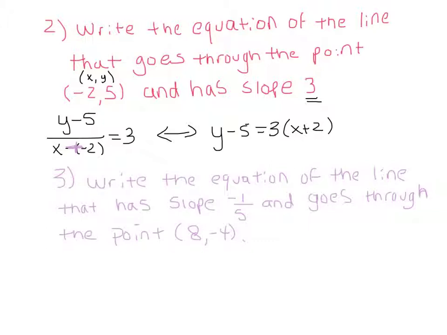This way of representing a line has a name. I don't really get too bogged down in enforcing or making sure my students know the names of everything. But in this case, knowing the name of this is kind of interesting because its name is completely determined by what we know about the line when we have this equation. It's called point-slope form. And the reason is because it tells us those two things.